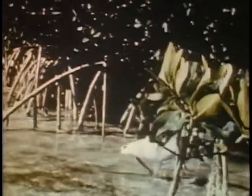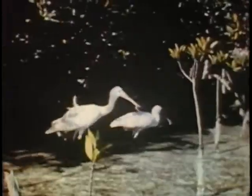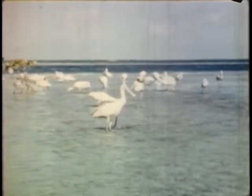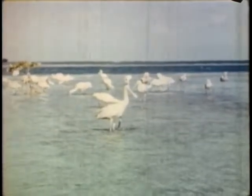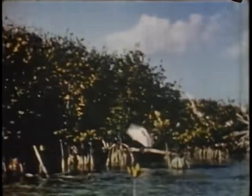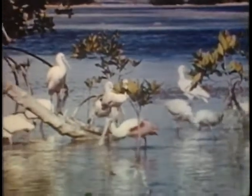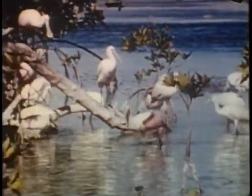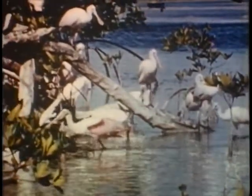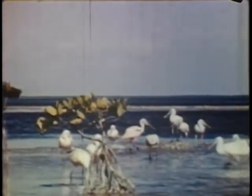The birds have a spatulate bill, which they swing sideways when feeding, scooping up small fish, shrimp, crabs, and insects. They nest in these mangrove trees about 12 feet above the water. The white or young birds are born with pink skin, soon covered with white down. Most of the young seen are fairly well along, but the mature birds still feed them. Older birds will be seen leaving and returning after feeding elsewhere, or with food in their throats for the young. In this way, food near the roost is preserved for the young.